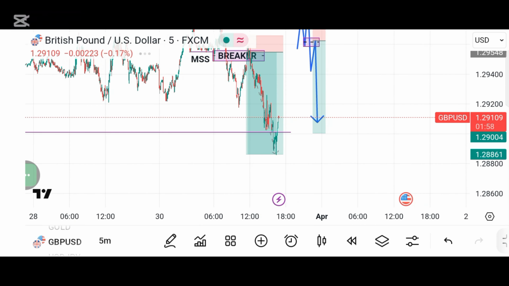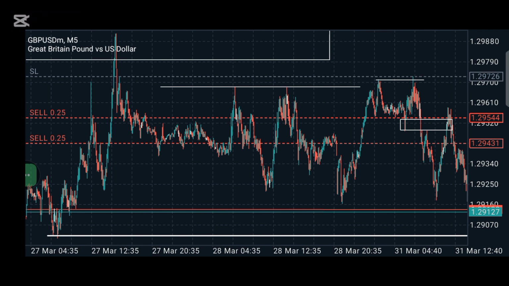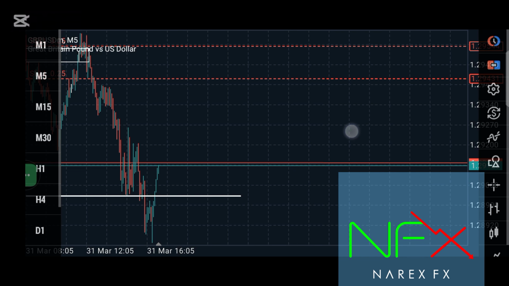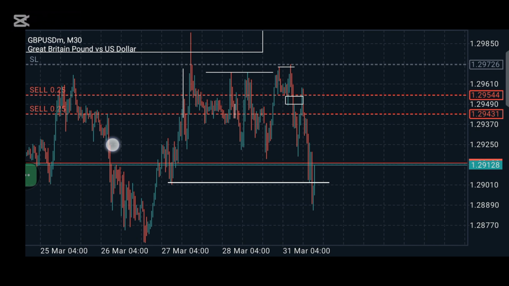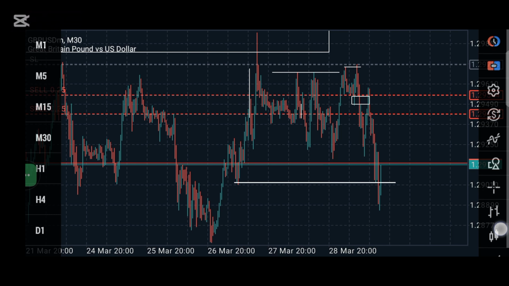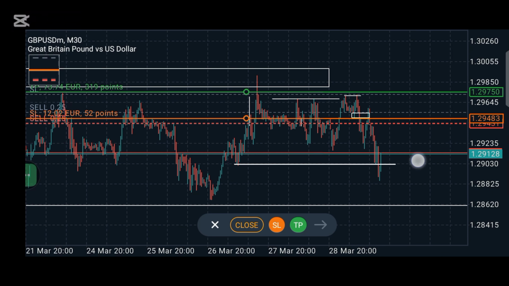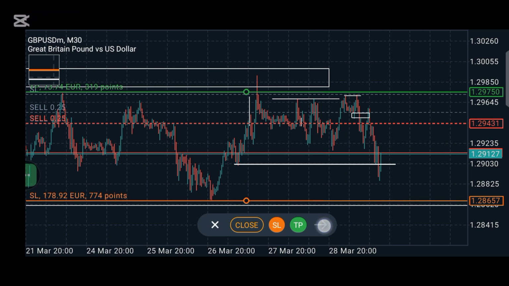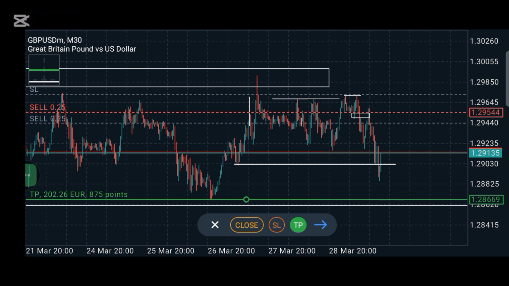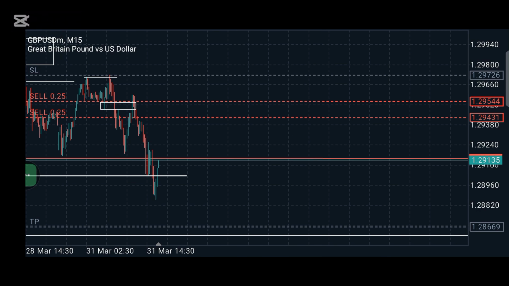So let me show you on my MT5. All right, this is what it looks like on the MT5. We've taken out liquidity, so I'm expecting this rejection here. This rejection is normal because we've taken out liquidity, but I'll still want to hold some of this position till my final take profit. Here is supposed to be my final take profit, so I've closed some and I'm still holding some. So here will be the final take profit, or this level here. It will be better if I close and maybe wait for more. So that's just what I wanted to show you on the breaker block entry model, guys.